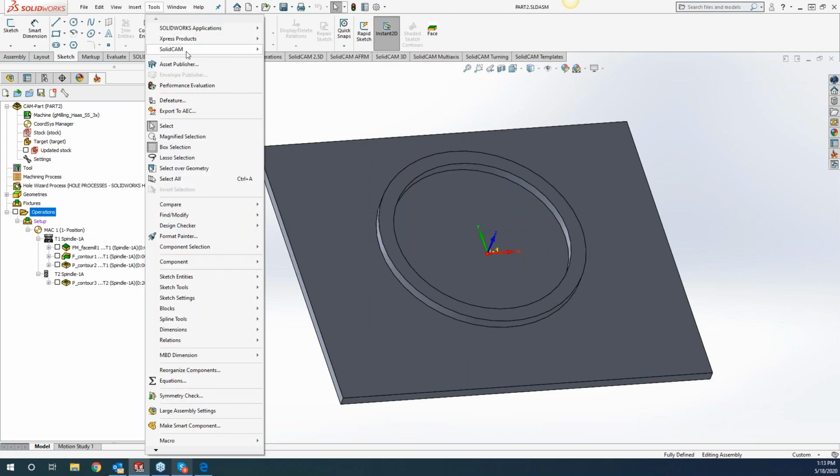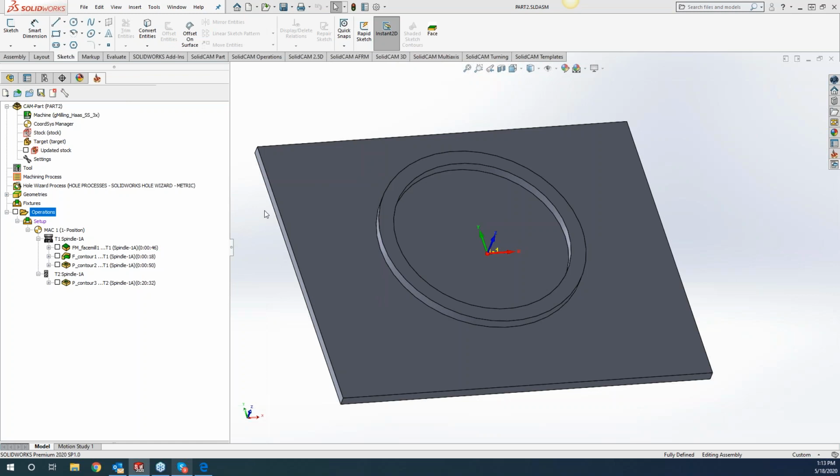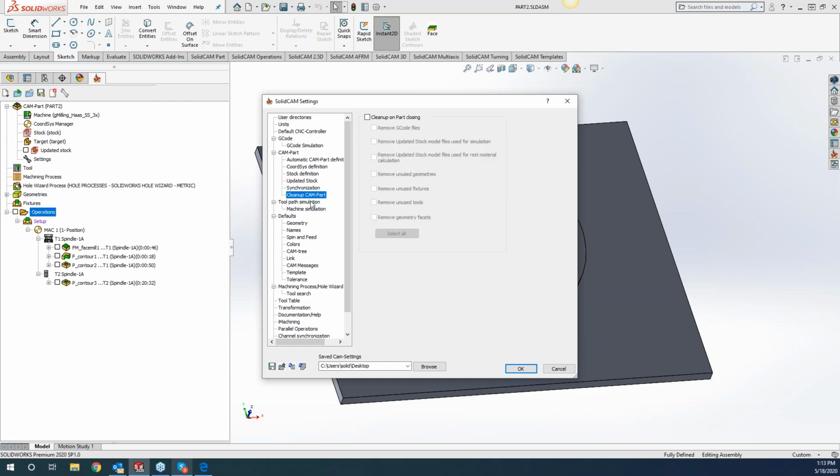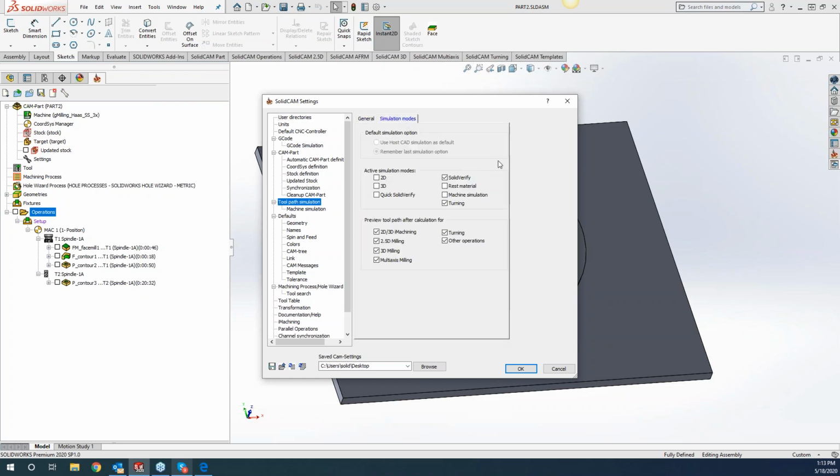Now, if you don't like seeing that in there, we can go to our SolidCAM settings here. And we can go to the, just gotta find it here, the toolpath simulation and the simulation modes. So this right here, the second section, if I'm doing a calculation on anything, I'm telling it that I would like to see the toolpath produced on there. Now, if you guys don't want to see that on there, you can uncheck all these, and after you save and calculate or calculate an operation, none of those will show in there for you, okay?